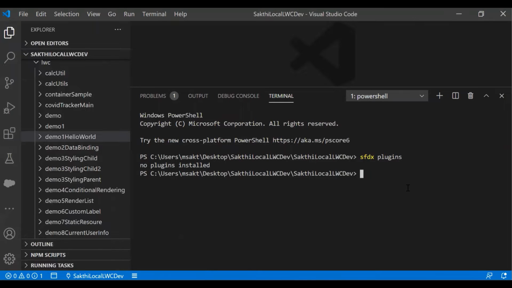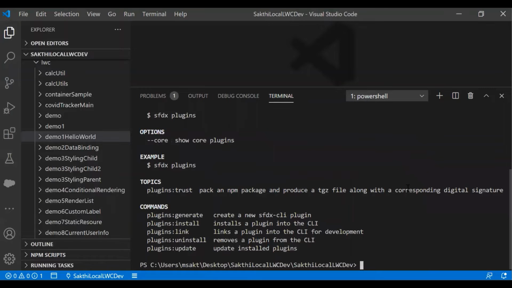If you noticed, currently I don't have any plugins, so that's the reason I received that error when executing open local development server. Let's go install the plugins. If you need any help, simply type sfdx plugins help. Here it provides all the commands, plugins:generate. Using that we can create our own sfdx CLI plugins.